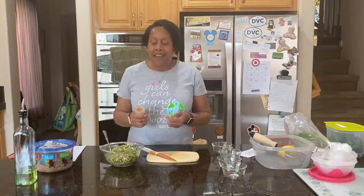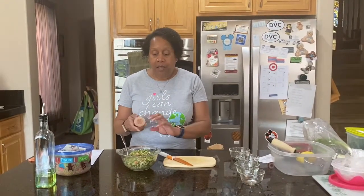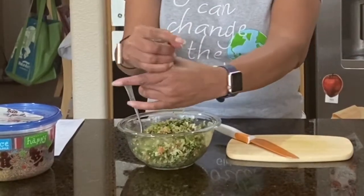One of the things I really love to season with is a special seasoning from a cooking place at Saratoga Springs in downtown Disney. I always make sure to pick this up — it's a Himalayan salt with a mixture of other spices and garlic. So I'm just going to put a little bit of that in there. Again, you're just going to season it to taste.